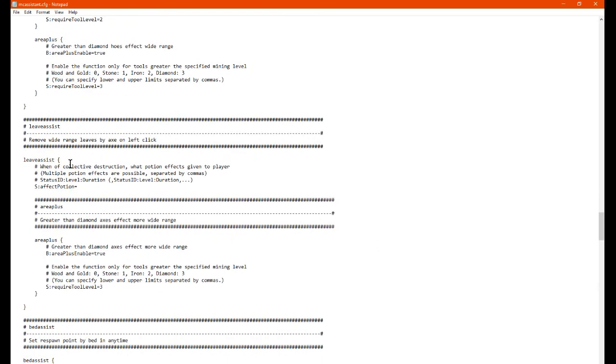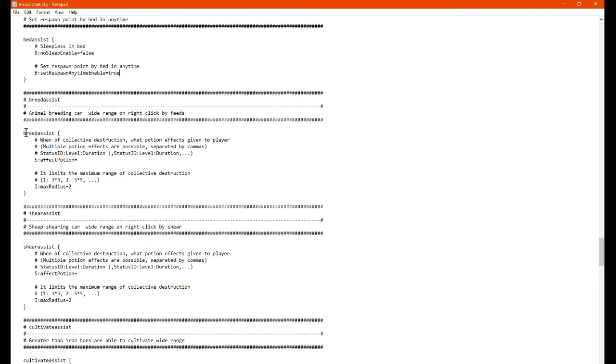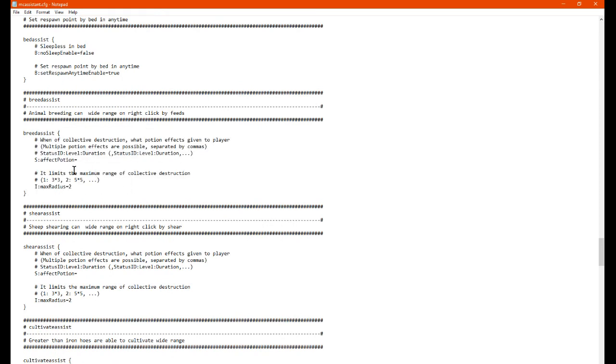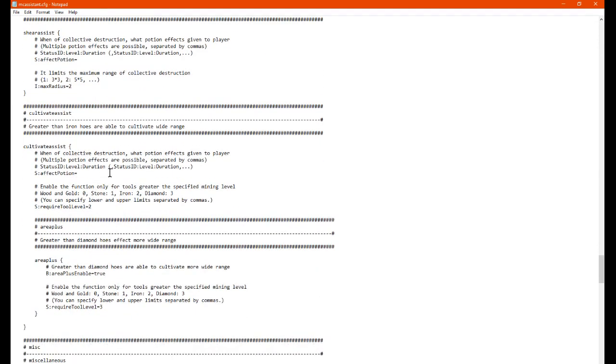You've got the leaf assist and the potion effect specifics there, as well as area plus and differences there for leaf assist. You've got bed assist, allowing for the fact that you don't need to sleep in a bed for it to be possible, or the fact that you can sleep anytime or you can turn it off. You've got breed assist and the radius in which it'll actually breed mobs, as well as a potion effect specific setting. You've got the shearing one, which is also 2 blocks away.